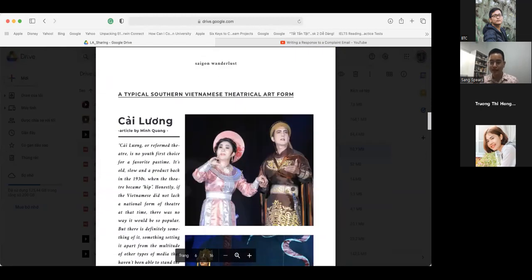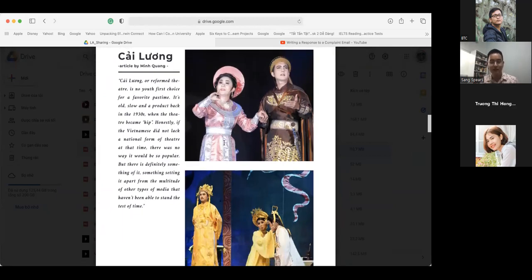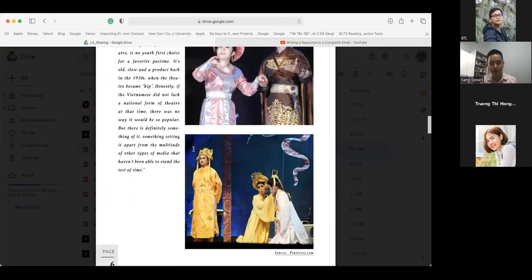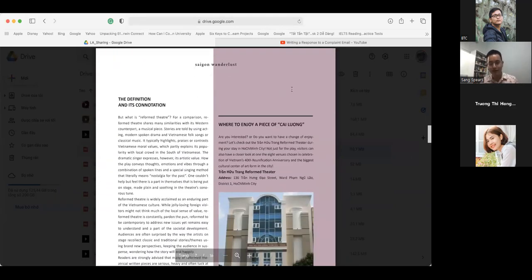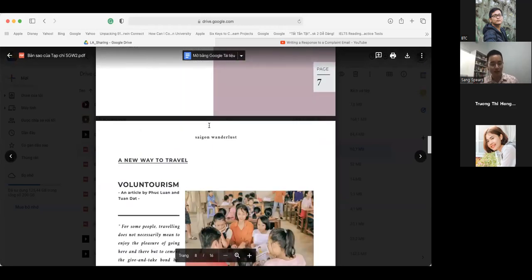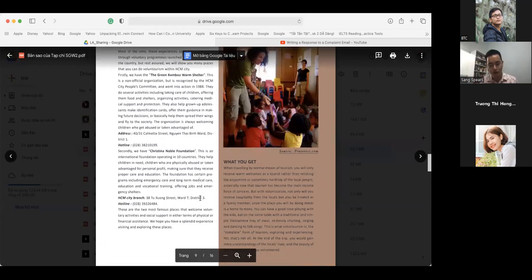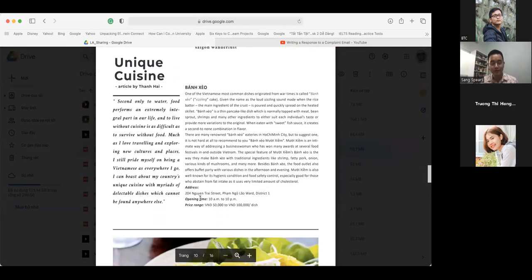This is a second edition. So they took some feedback from the customer. They sell the magazine after they created it, and then they collect some feedback from the customer. And then they try to change the layout a little bit by giving more color, something like that, and also upgrade their content so that it can suit the customer wants and needs.